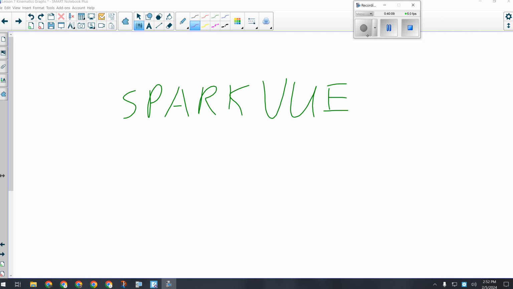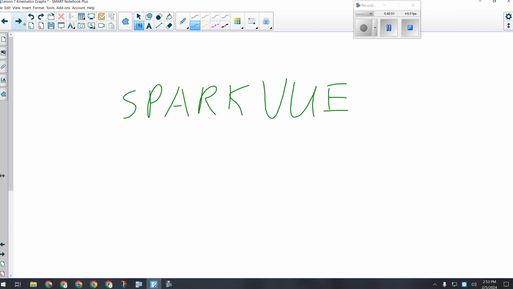It works fine if you have it in Chrome OS. You can hook it up to a Chromebook and it'll work, but it just doesn't work on Android for whatever reason. So just make sure one person in your group has an iPhone, which statistically shouldn't be too hard, since that seems to be what most people have. So at least one person in your group needs to have an iPhone with that app installed on it for tomorrow, because that will connect to our carts, and our carts will take data 20 times per second while they move, and send that to your phone, and then we will use that to build our position versus time graphs tomorrow.